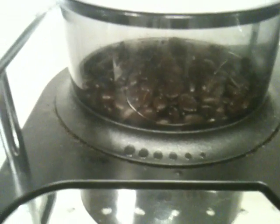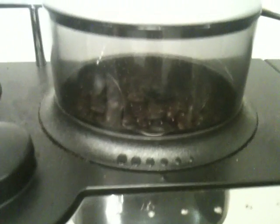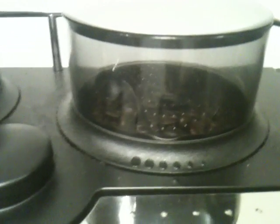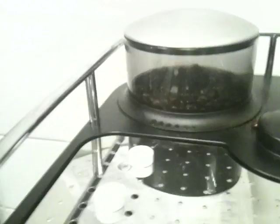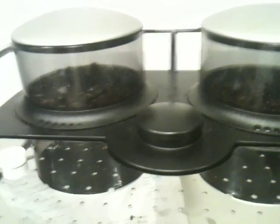Behind here you'll see the grind settings. You can change the grind settings on both of these. If you're on an oily bean and you set it too fine, it's going to block up very, very quickly. That also means you need to be cleaning it far more often than perhaps the average person. So we recommend that if you're in any type of commercial location with a machine like this, you should be doing a full clean. Definitely the milk. The milk is the one that's going to cause you a lot of problems if you don't do it, but I'd do an entire clean on a nightly basis.